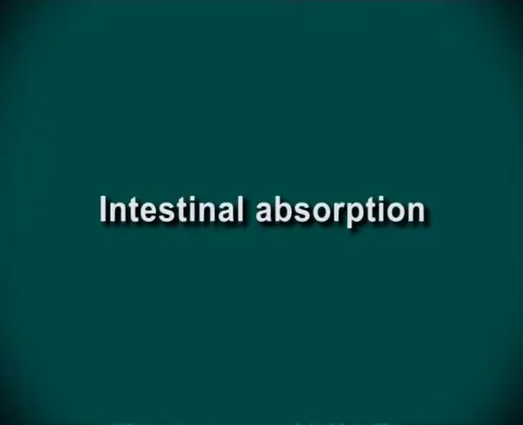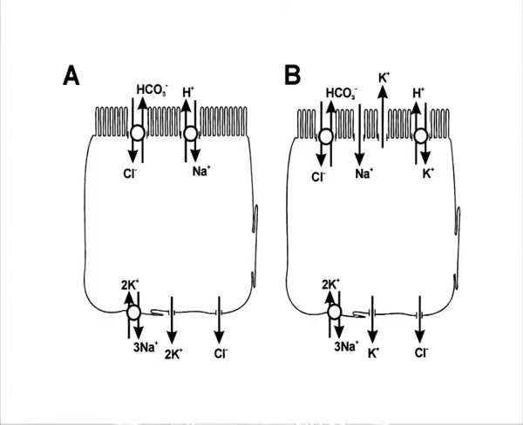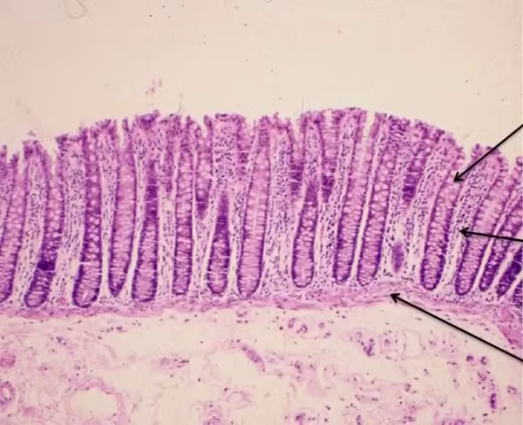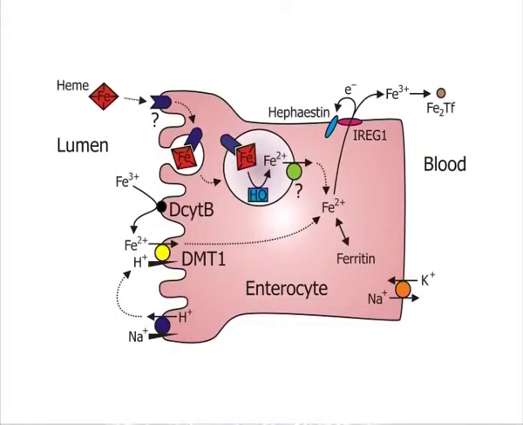Intestinal absorption. The functional absorptive unit of the small intestine is the villus, a finger-like projection of the mucosa. The lamina propria core of each villus contains a capillary network with a supplying arteriole and draining venule. Each villus is covered by an epithelium composed of a single layer of columnar absorptive cells called enterocytes, interspersed occasionally with mucus-secreting goblet cells. The enterocytes constitute the only anatomical barrier of physiological significance controlling the absorption of nutrients.